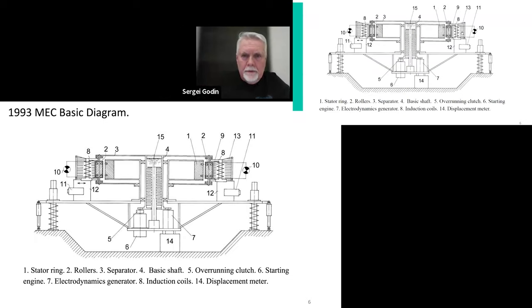As you can see in this drawing, it's a rough schematic of the machine's construction. The first central magnet, cylindrical, was glued together from individual pieces. Surrounding it were 23 rollers. The entire structure had a diameter of about 1 meter and had a booster engine, and there was also a generator, essentially mounted on the same gear.